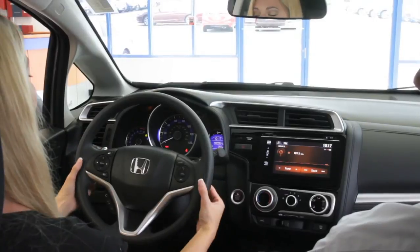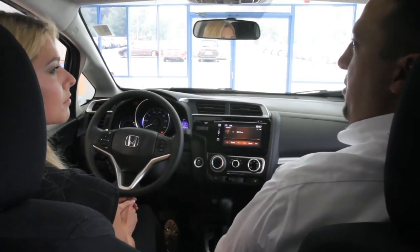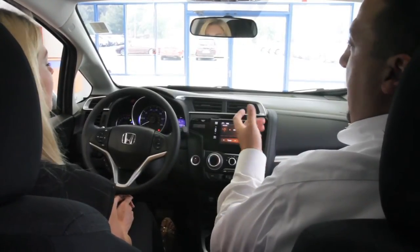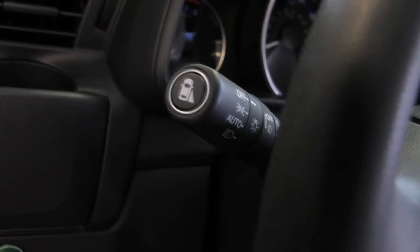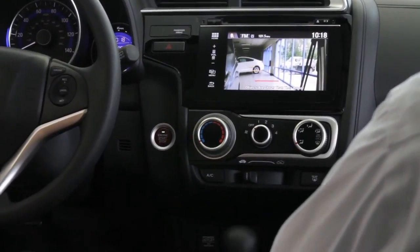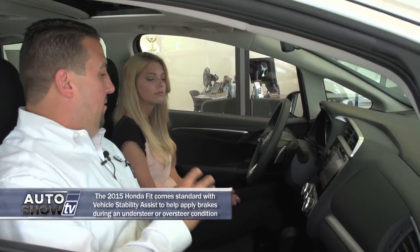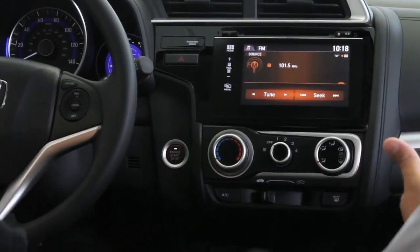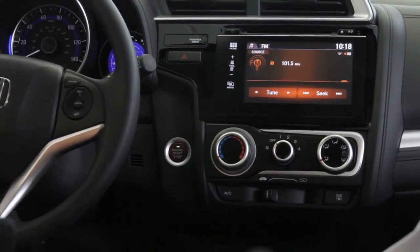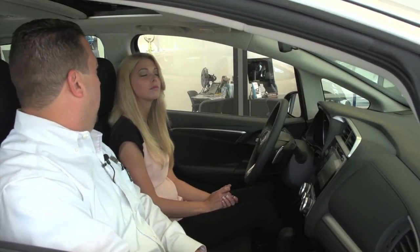Behind the steering wheel you'll see the paddle shifters. They're nice for more spirited driving when you want to accelerate quicker, but also if you're doing 70 on the highway and want to slow down without using just your brakes - you can tap the paddle shifters to help downshift and slow the vehicle. On your directional, there's a little button at the end - tap that to turn on the lane watch we discussed, which also operates by putting on your right directional. The EX and above all have the 7-inch touchscreen with a lot of connectivity options. Honda has paired up with Apple and they make an interface with HDMI and USB - with the cable and app, you can have your iPhone's display on your radio screen, giving you a basic touchscreen navigation for minimal cost.